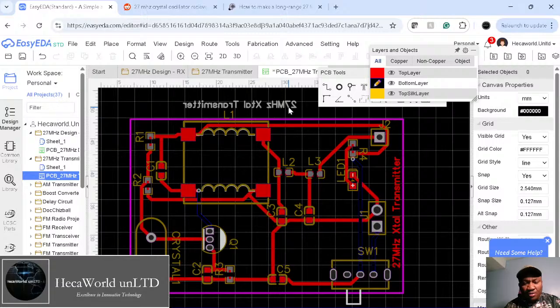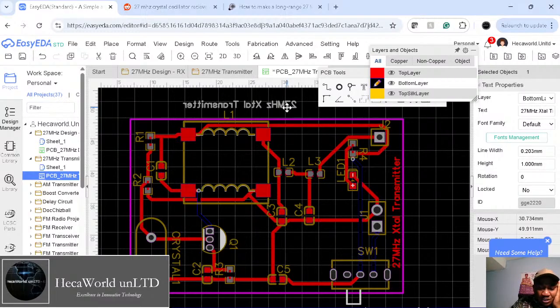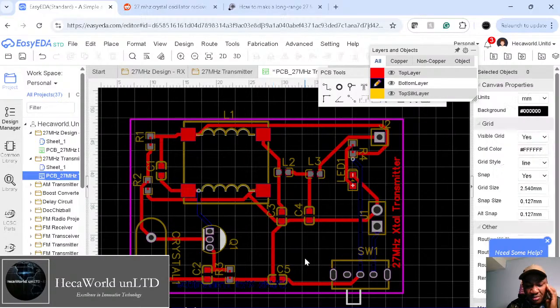So I'm going to place it somewhere, then double click. It will be uninverted again, so I can edit and type if I want. But I want to keep it that way, so I'm just going to drag it and then put it anywhere I want where there's no blue line. If I put it on the blue line, I'm going to get a complaint. So I'm going to put it anywhere else. Even if there's a red line, it doesn't matter. Why? Because the red lines are on the top of the board, so you will see that text when you turn around the board. And I think that's all I need.